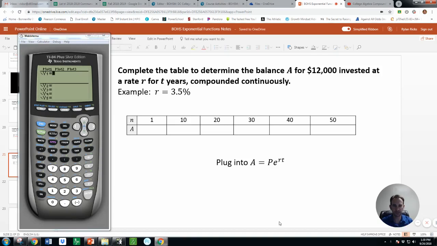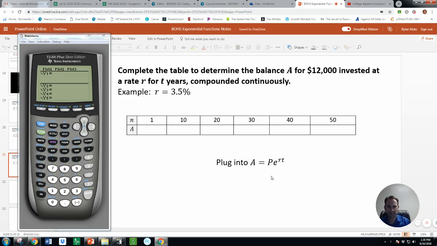Okay, another example. This one's only looking at continuously compounding, so I don't need to do multiple equations. It's the same equation, this one right here, A equals P e to the rt. And that is a big one. We'll use it a number of times. You don't necessarily need to memorize it, but make sure you feel comfortable using it. And honestly, if you use it a couple times, it's pretty easy to remember as well.